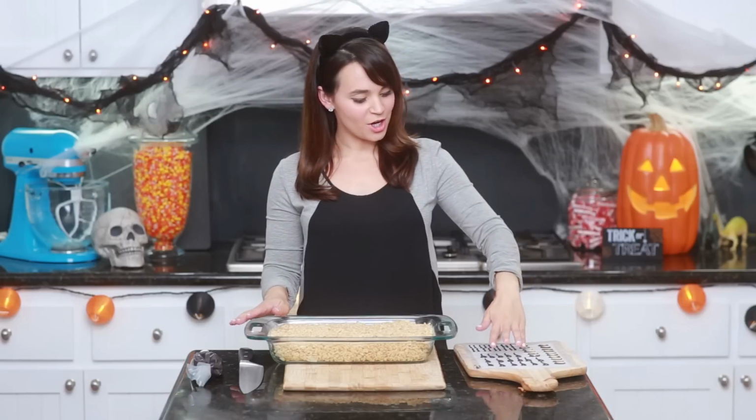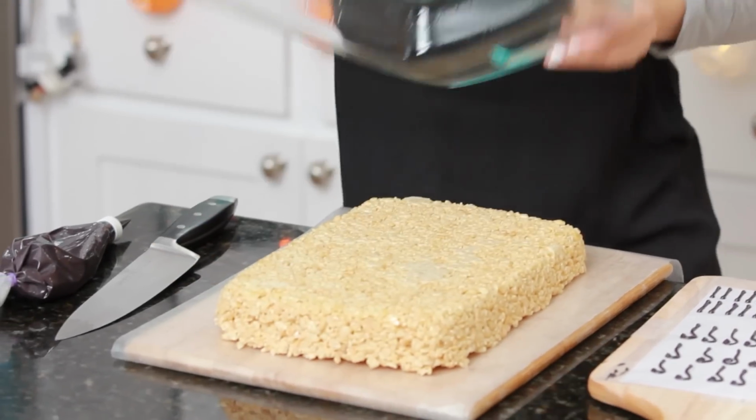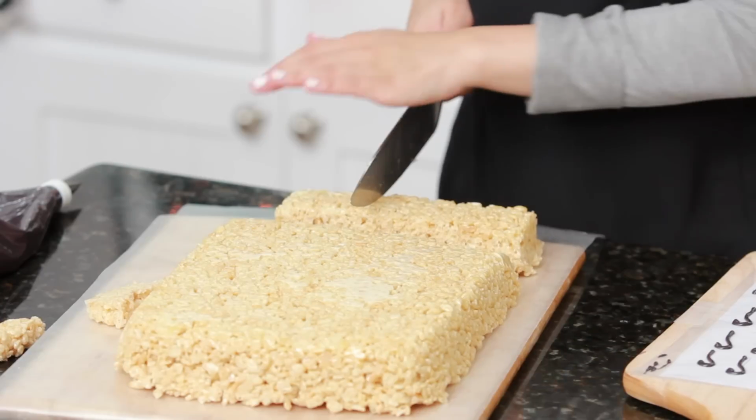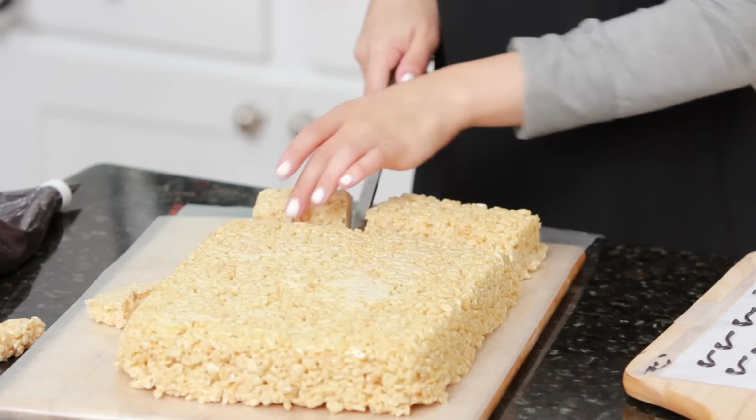We just finished our chocolate decorations and our Rice Krispies have chilled, and now we are gonna take a big cutting knife and cut our Rice Krispies out into little rectangles for our Rice Krispie treats. Now that we've got our Rice Krispie rectangles, we're gonna add all of our little mouse decorations.